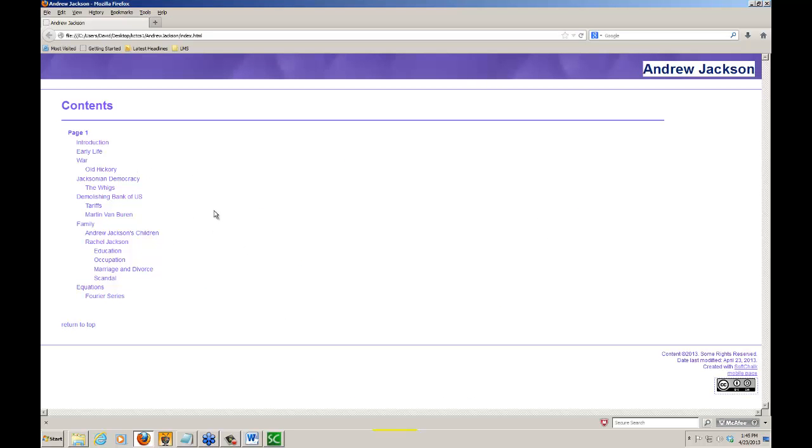And I see now my lesson really does look like a topical outline, where I see, again, I'm going to look at the family section. Family is a main topic. Notice how it's furthest to the left. Then as we start indenting, we have subtopics and subtopics for education, occupation, scandal, marriage, and divorce. And once again, if I point and click on any of those sections, it's going to take me directly there. Well, I want to go to the top of my page, so I'm just going to click on page 1.